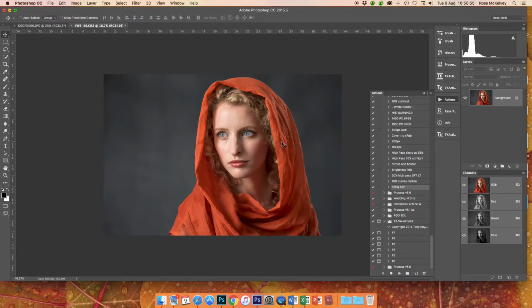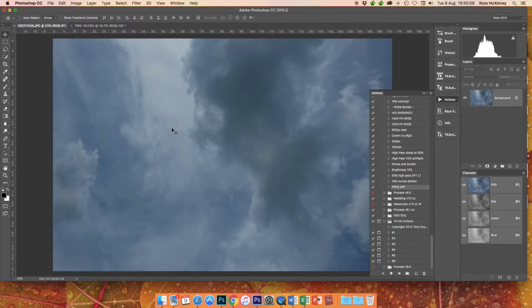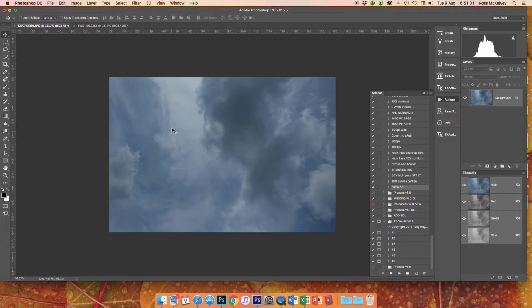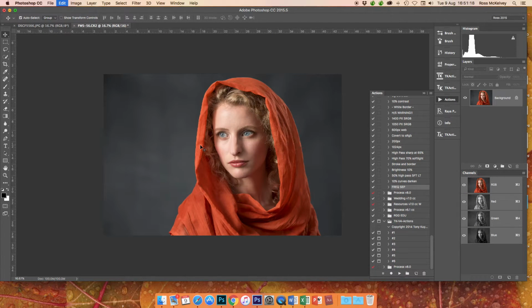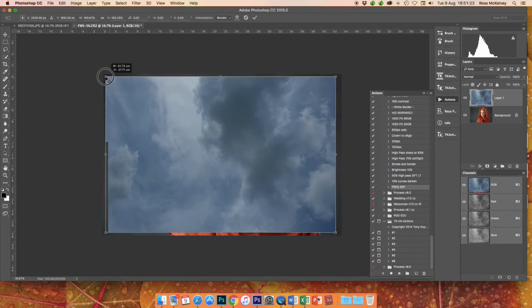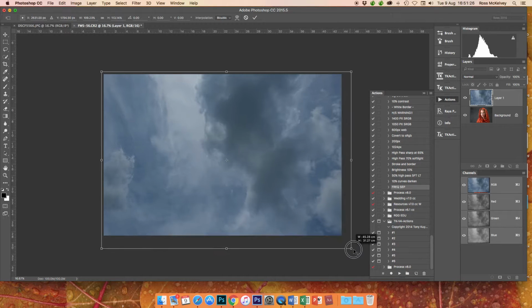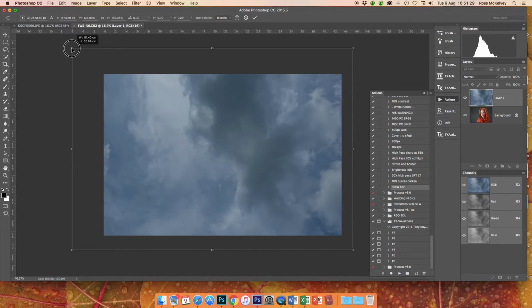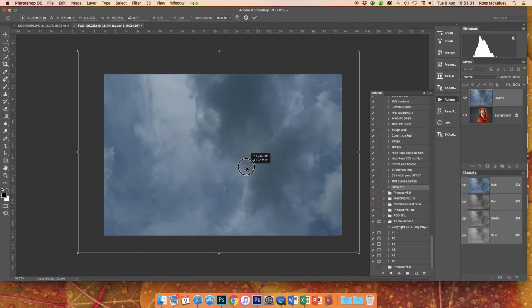Now, what I'm going to do is, I've got a picture here just literally of a cloudy sky taken on a nice day with, you don't want too much, you don't want really strong highlights, you just want a nice bit of texture and colour in the sky. So Command A to select all, Command C to copy, and then back into the Fredau image, Shift Command V, and that pastes it. Command T to transform it, and I'm just going to draw that out over the edges quite a lot for a reason that will become clear shortly. So there we go. Hit enter.